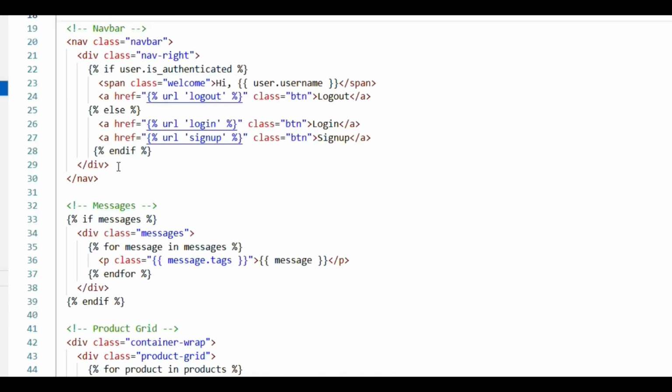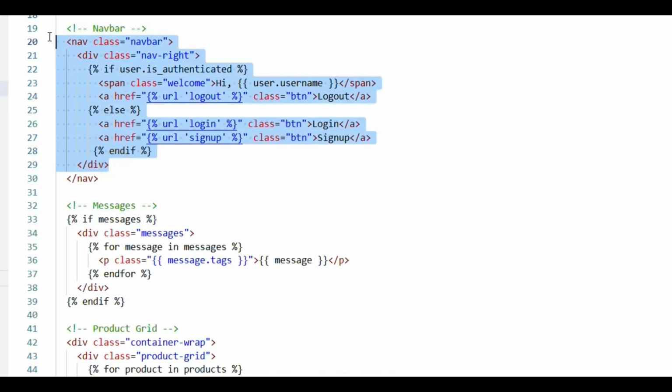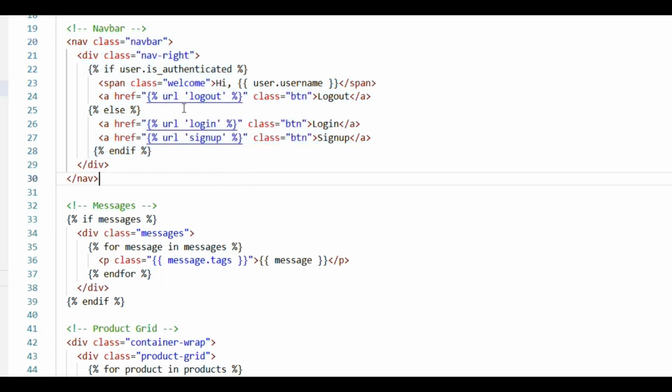You can see this part I have added, that is called a navigation bar, where you can see two buttons. One is the logout, which is one category; login and sign up is another category. If you are already logged in, then only you will see the logout. If you didn't sign up or didn't log in, then the logout will not come. It's condition based. First of all, if you are a new user, login and sign up will come. You can go to the sign up, and then it will redirect to the login. Then you will come to the logout.